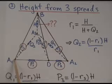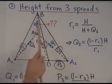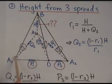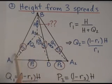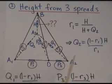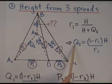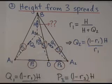So let's have first a look at this triangle here. This spread R1 opposite over hypotenuse quadrants. So that's H over this quadrants will be H plus Q2 by Pythagoras. So R1 equals H over H plus Q2. And from that we can solve for Q2. Q2 therefore equals 1 minus R1 divided by R1 times H.